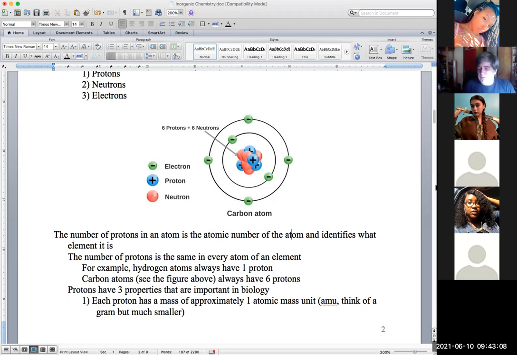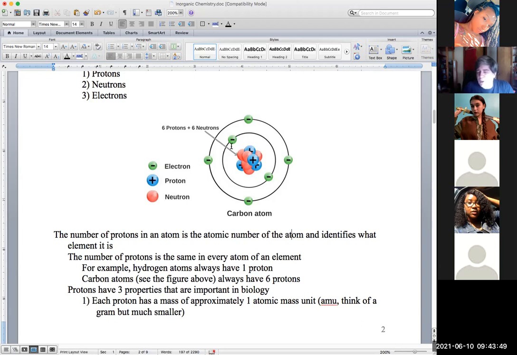And in fact, the number of protons can't change in a normal chemical reaction. Remember, we said that the center of our atom is a spot called the nucleus. You've all heard of nuclear reactions. Nuclear reactions change the nucleus. So the only way the number of protons in our atom can change is in a nuclear reaction, not in a regular chemical reaction. A nuclear reaction is different than a chemical reaction because it changes the neutrons or the protons. It changes the two things that are found in the nucleus.